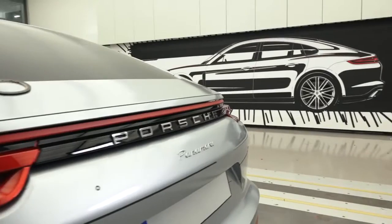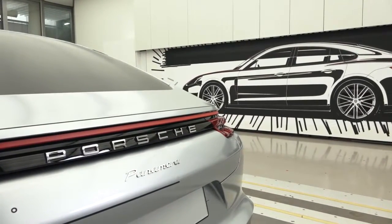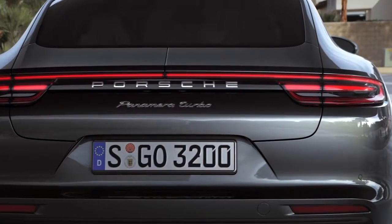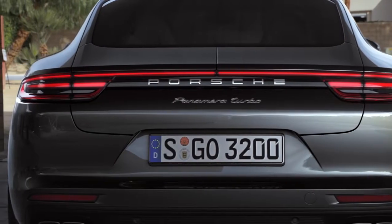Looking at the tail of the new Panamera, it's the same issue, more pronounced, with more character. Again emphasizing the theme of width, reducing the optical height. Looking at the taillights in detail, we'd started to pursue a certain philosophy with the Macan. We wanted to give the taillight a three-dimensionality, an actual architecture. And now we're combining that with the idea that the two outer taillights should blend together and create a home for the Porsche badge.